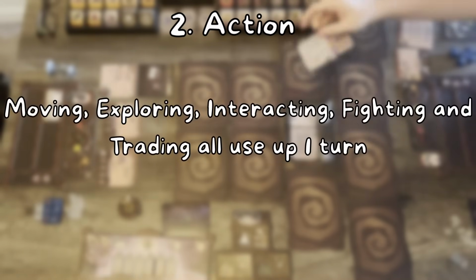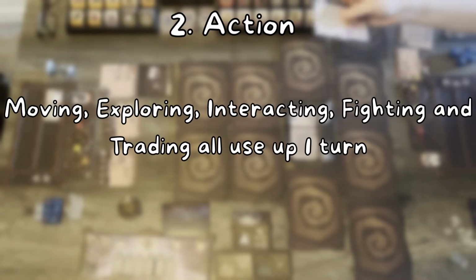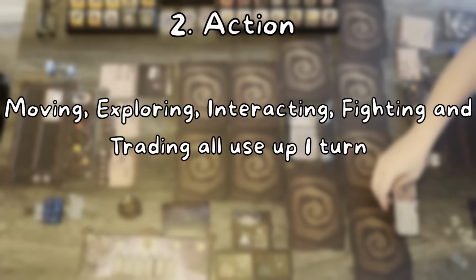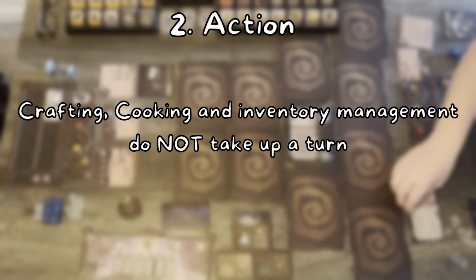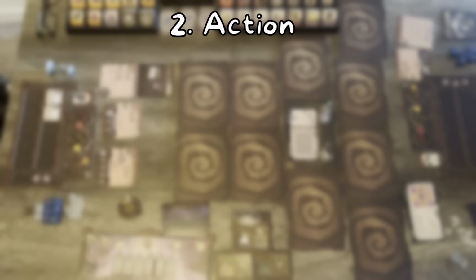You can move, explore, interact, fight, or trade. Each of these will take up your action for the turn. However, there are a few free actions that won't use up your turn. For example, you can craft, cook, eat, and swap your inventory around whenever. There is no limit to these last 4 actions, and they can even be done in preparation for something bad like a mass spoilage event. Yes, you can just shove all that food down your throat to prevent spoilage, it's pretty great. But let's go ahead and talk about the big boy actions.